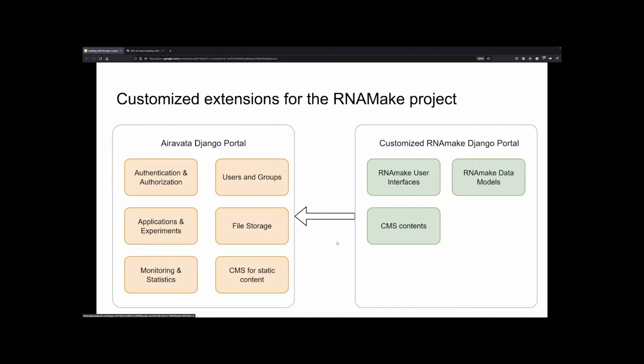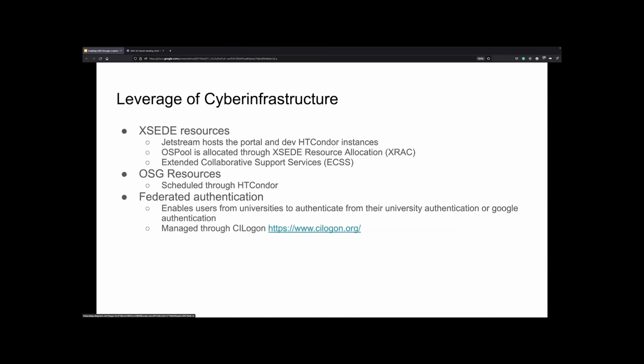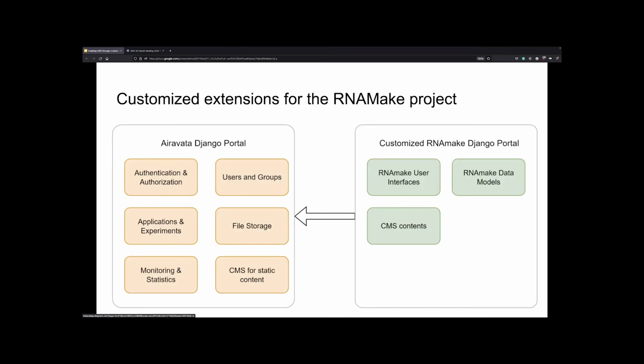So you can see that they use some of the general modules, but then replace that with some custom content to make this into the RNA Make project. And again, Airavata allows these customizations of various different aspects of the stack, or of the framework, to allow the individual scientists' needs to be met.